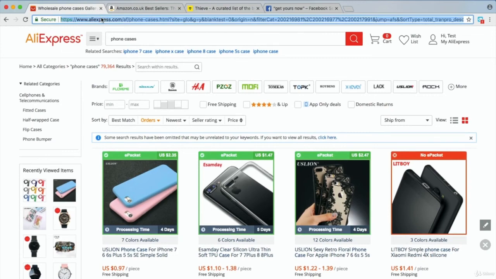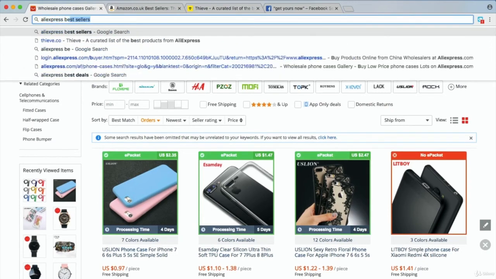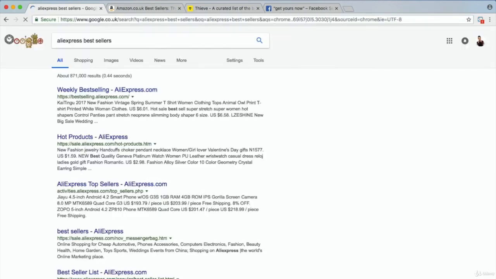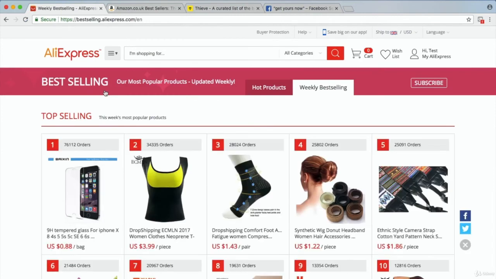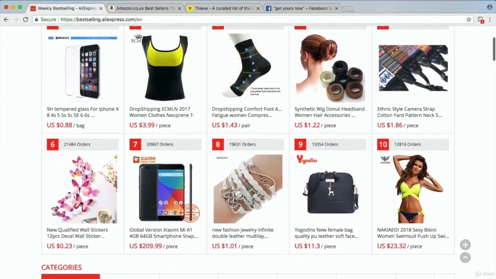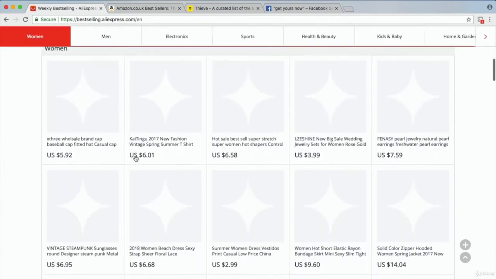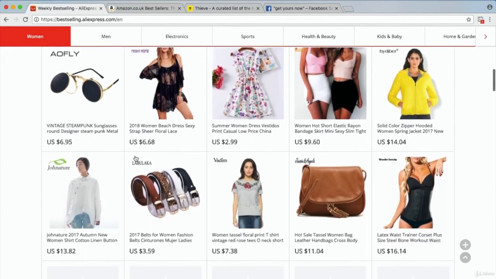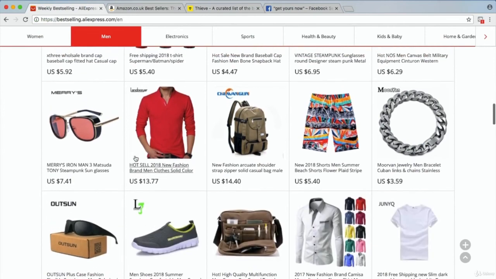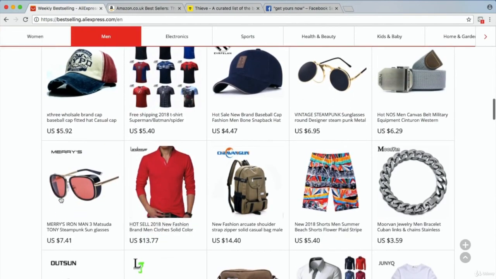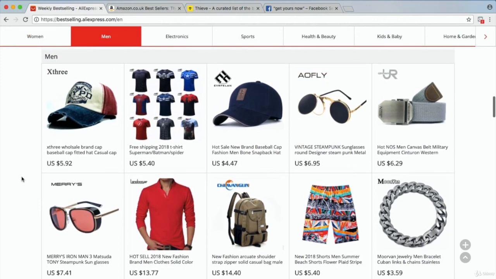And the other point I will make, actually, the final point, AliExpress also has a bestsellers list. So if I type in AliExpress bestsellers, don't use their ones, because I've looked at this very occasionally for the last, I don't know, year and a half, and I'm pretty sure that this selection hasn't changed at all. So I think this might just be a part of the website that they don't keep up to date. These are Tony Stark's glasses from, I think, the second Iron Man film, and that was 10 years ago. So there's no chance that that's still the weekly best-selling product.